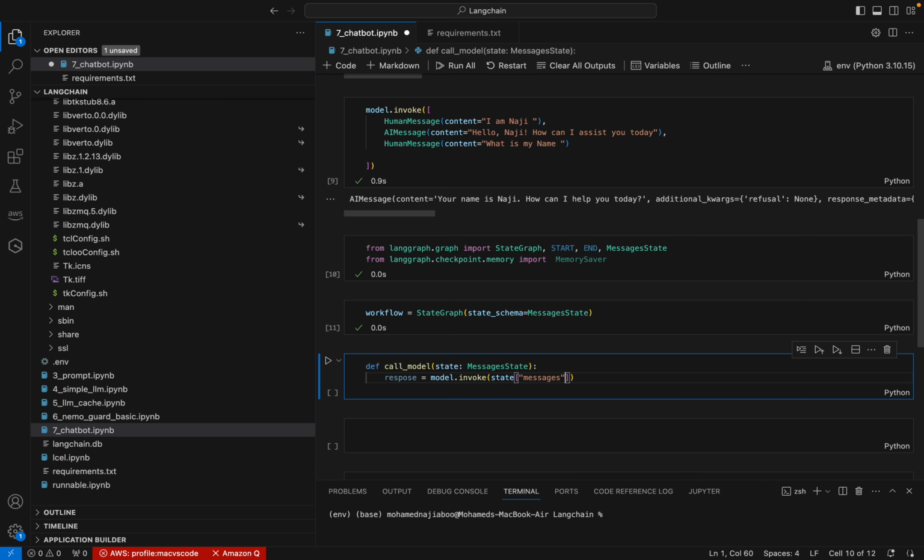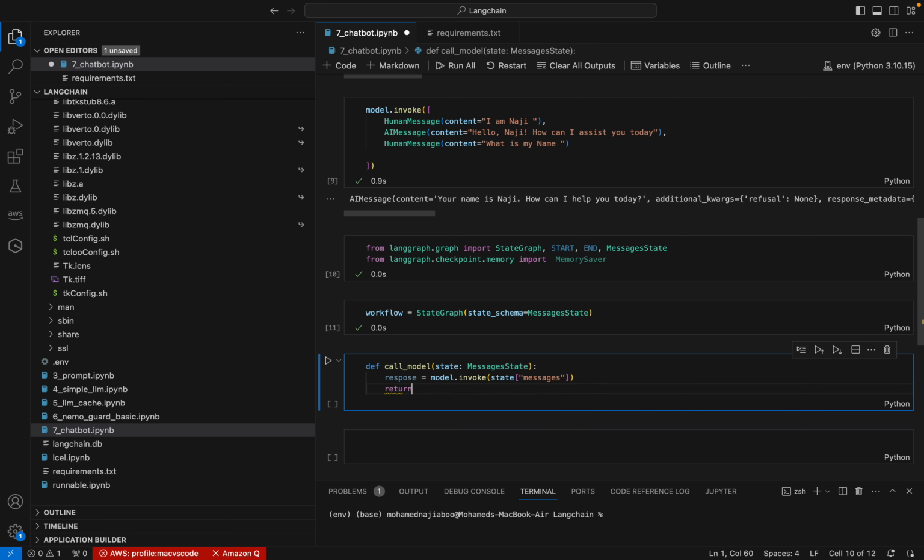From the state we have messages. In model.invoke we will be passing the state's messages, the value within this state. Now I can return messages, I can return the response.